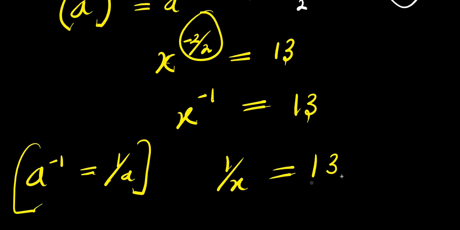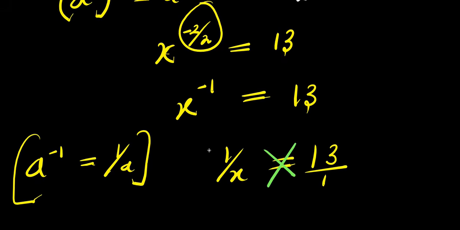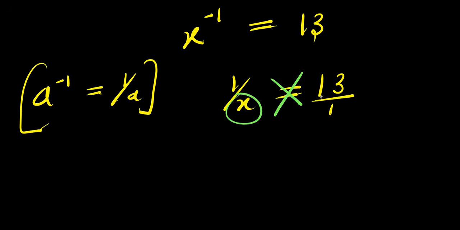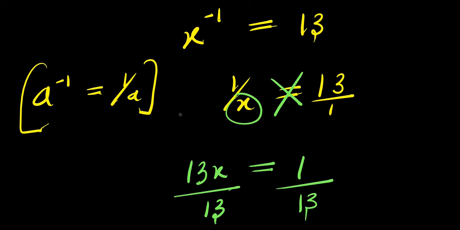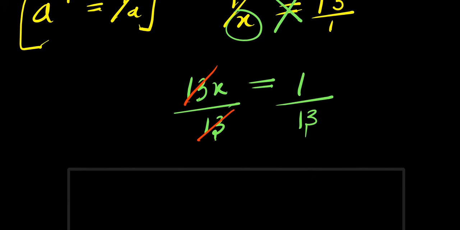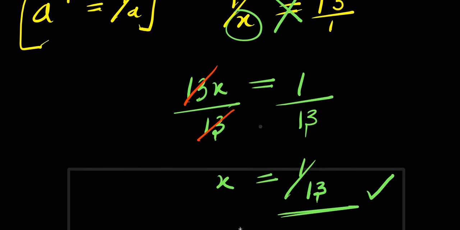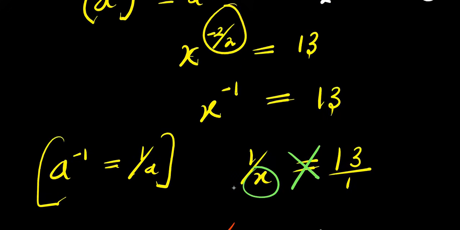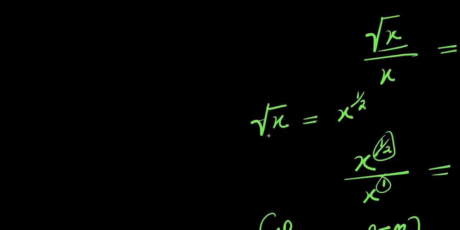And this equals 13 over 1. So we cross multiply. That means x will multiply 13, so 13x equals 1 times 1. That is 1. Divide this by 13, divide this by 13. So what happens here is that 13 eliminates 13. I simply have x equals 1 over 13. So in this other method of solving, we have only 1 over 13. Now let's go ahead and check.